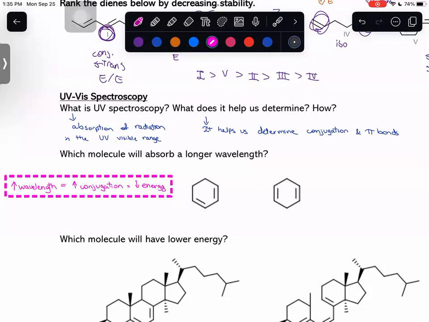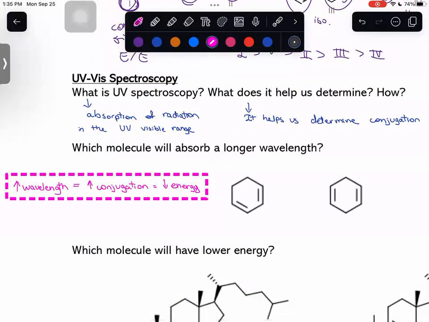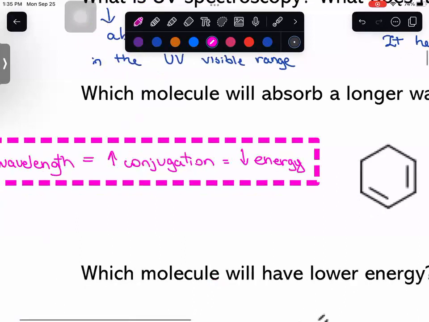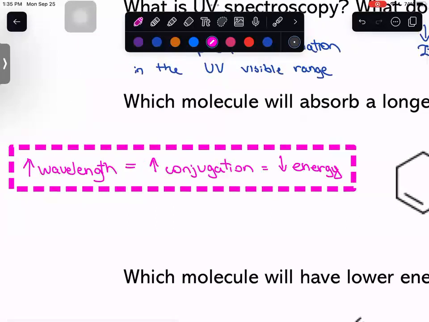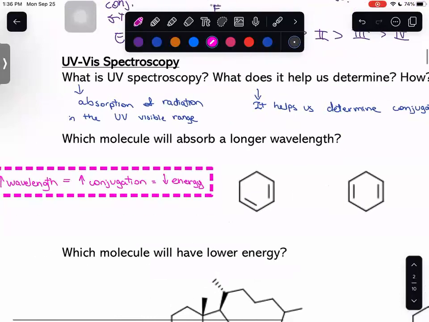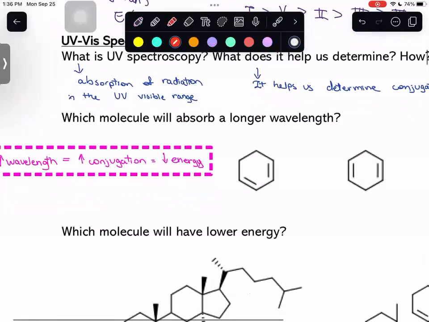The thing that you have to remember is the trend boxed in pink in here. Now, in this case, remember, conjugation, we love that system. It's the most stable one. Now, because it's the most stable one, it's not going to be as reactive. So that means that it's going to have low energy. Okay, keep that in mind. The more stable you are, the less energy you have. And then the more conjugation you have, the longer the wavelength that you're going to see in the UV spec. So again, that trend is very important. That's going to help you figure out a lot of the answers in here.